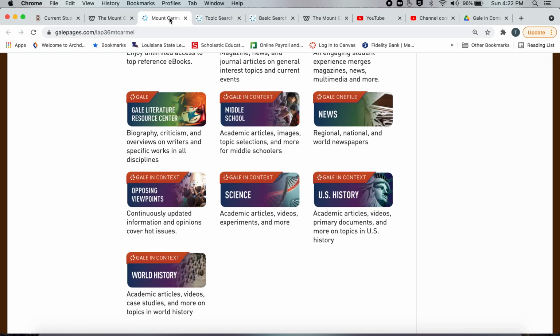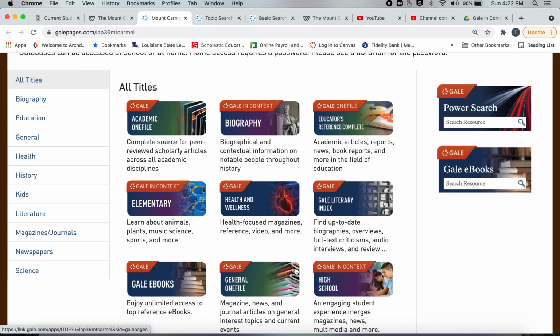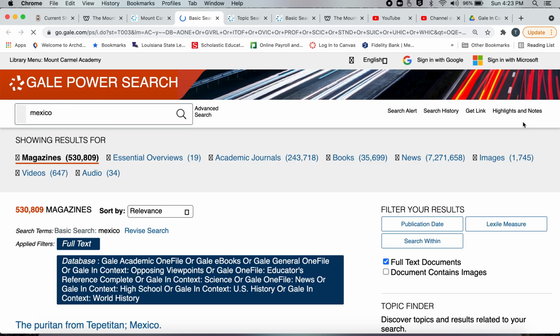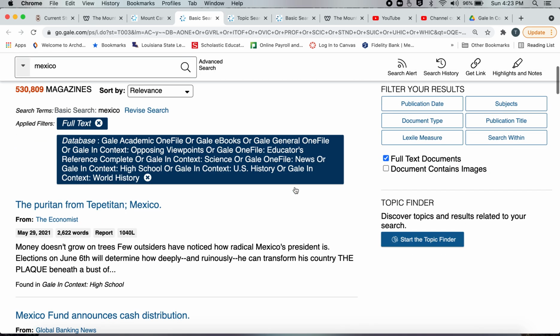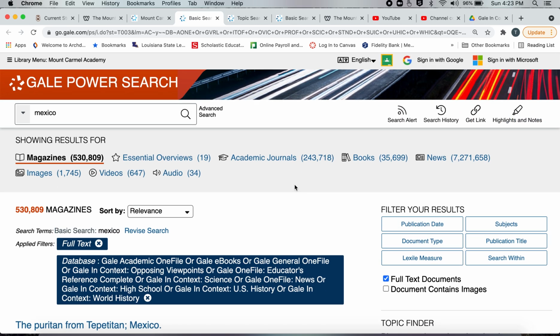So we have several really good specific databases that you can use in Gale. You can also do a power search in Gale where I could just, for example, search here. I'll just use Mexico because I have it here. And it will search all the databases for everything that Gale has about Mexico. And here comes the search. And so you can see it searched all the databases. And again, here are your types of sources, and then you could go through your articles. So that's basically how the Gale databases work. If you have any questions about the Gale databases, please come see us in the library, and we would be happy to help you.